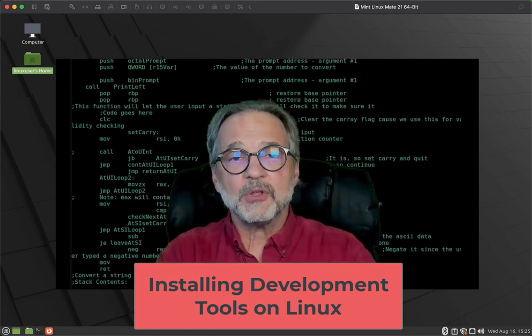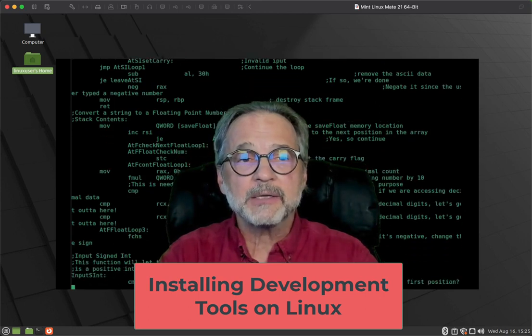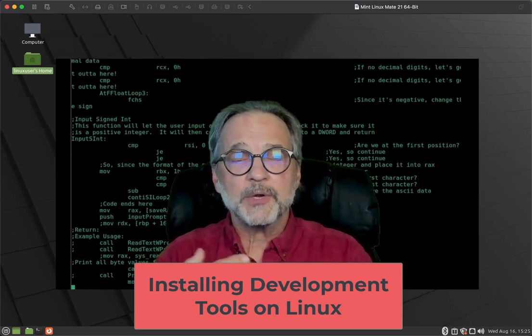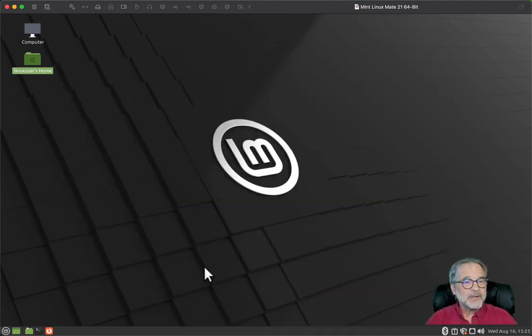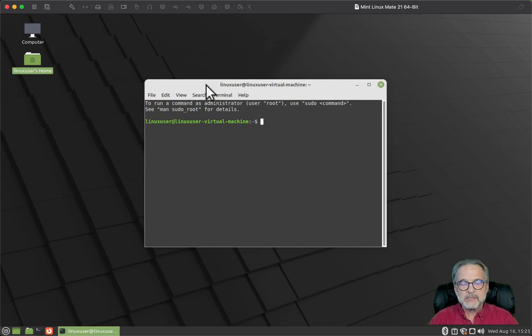So let's assume that you have a brand new Linux here on a virtualized operating system. You want to install everything you need for C++. So let's do it right now. The first thing you want to do, this is going to be so easy and so quick compared to Windows. I simply type sudo apt update. Sudo stands for super user do something. apt is our application packaging tool. And update means update the catalogs. I type in my password. Oh, I think I typed that in wrong.